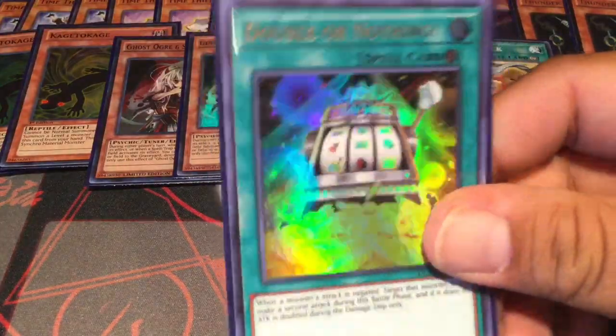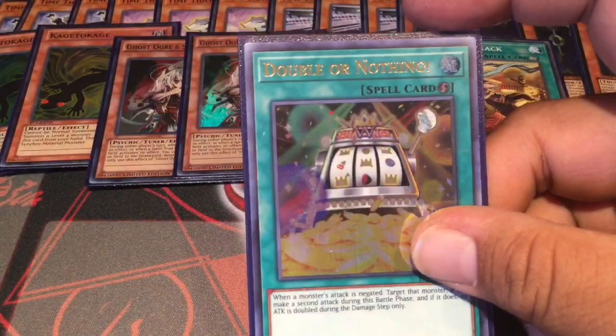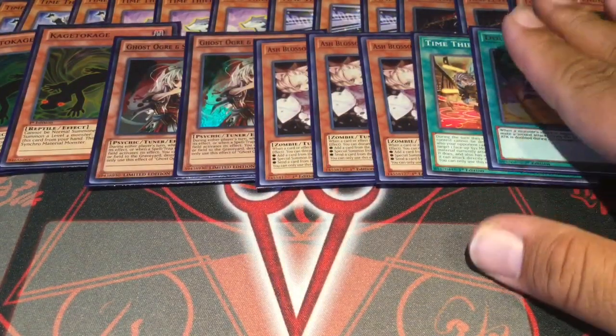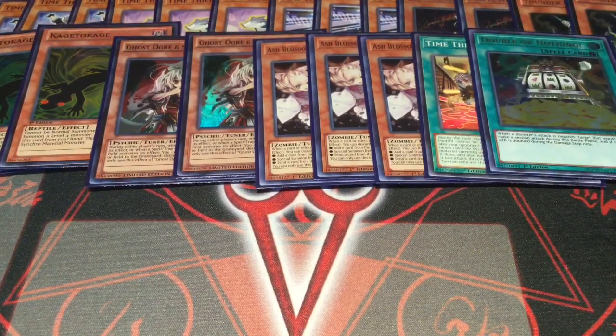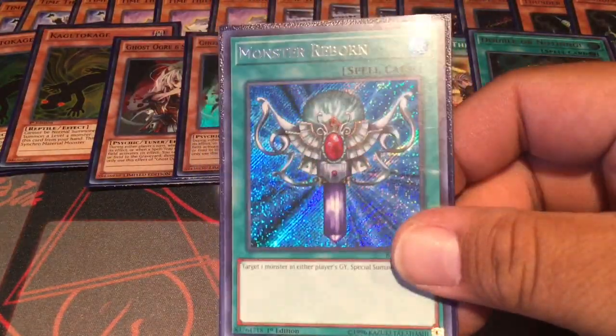Of course, the Double or Nothing for the OTK. If you can hit that turn 2 or whenever you have an opening, you can't attack directly, but if your opponent has a weak board, or if you side deck into Gamma Seal or whatever and take out their negate threats, it's pretty cool. Monster Reborn, which is just here as an extender, and sometimes you can just snatch an opponent's monster.